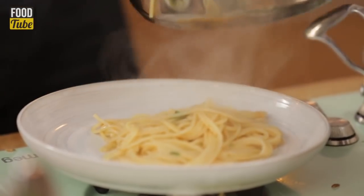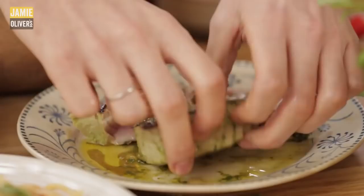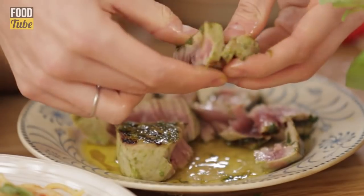Okay, so over here, we're just going to tear that open, and you see how that's blushing in the middle? That's what we want. And we can just tear that up, and it gives you more surface area to have that lovely marinade.